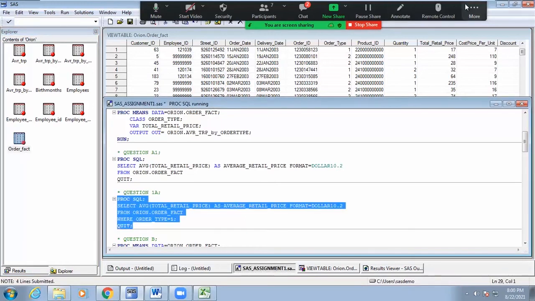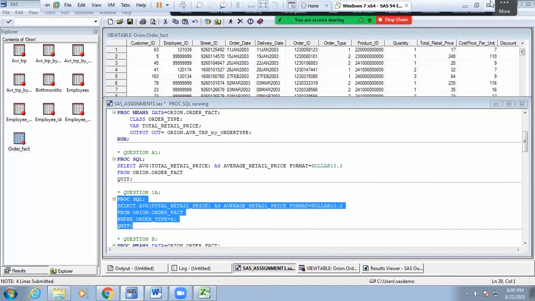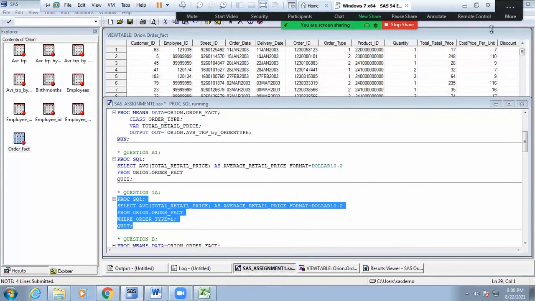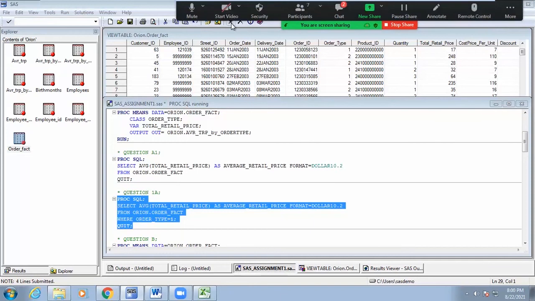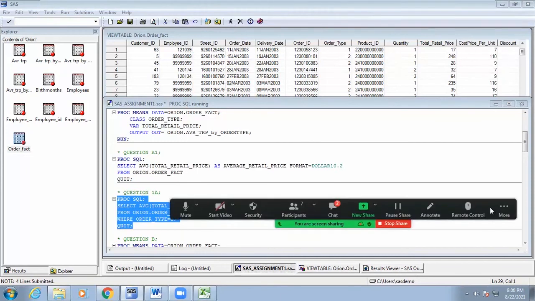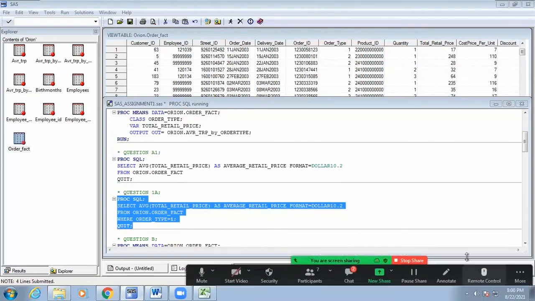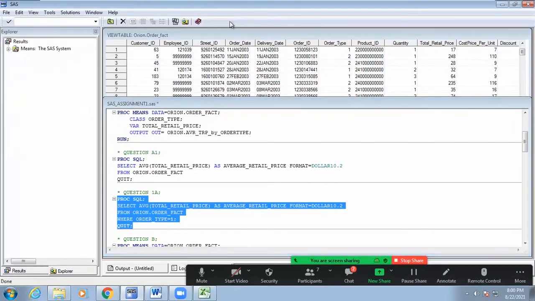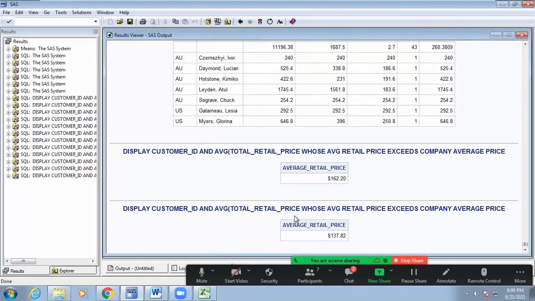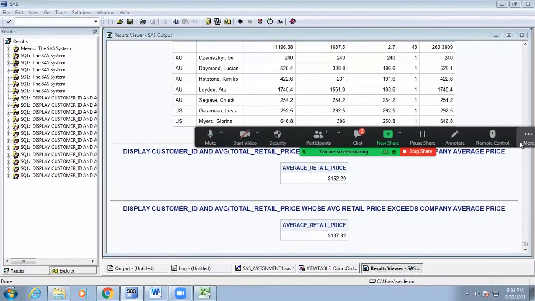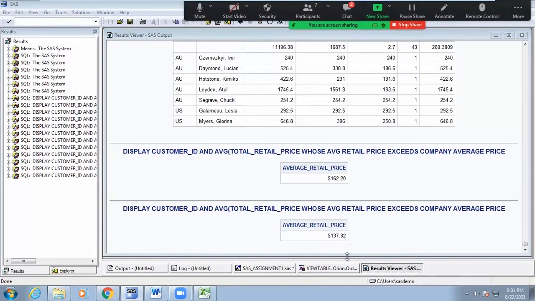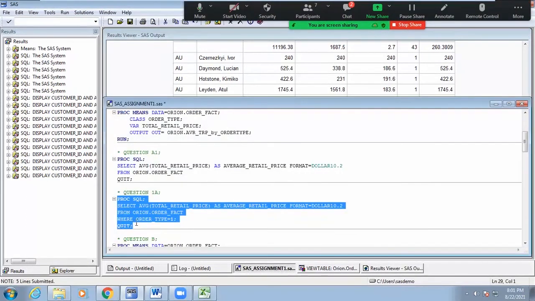So the average retail price will be 137 US dollars because we only use where the order type is 1, not 1, 2, 3.